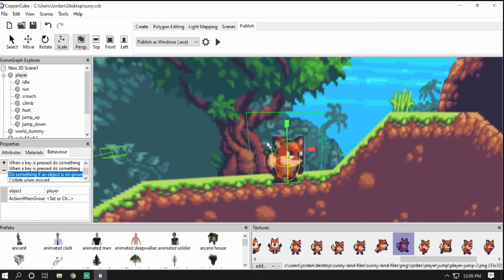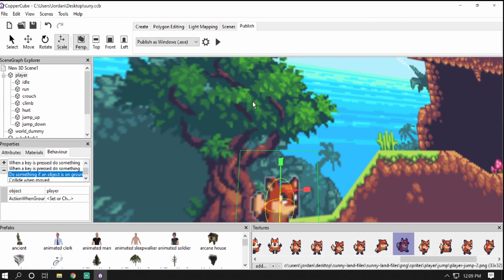and we will change this variable after the jump is executed, so that our character will know that its jump sequence is over and it will go through the falling sequence.